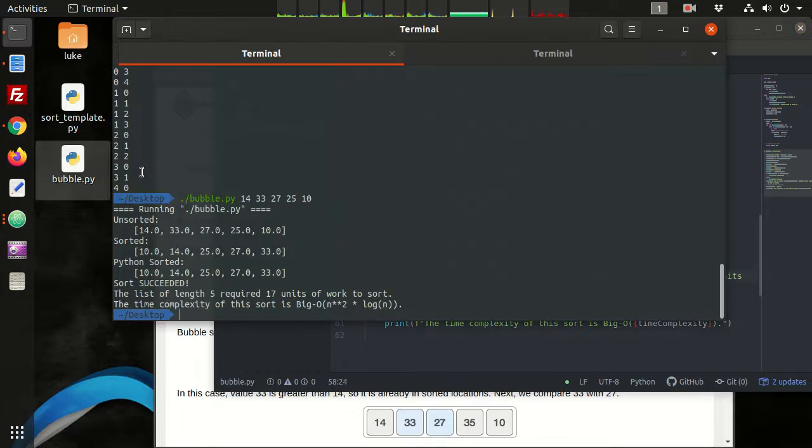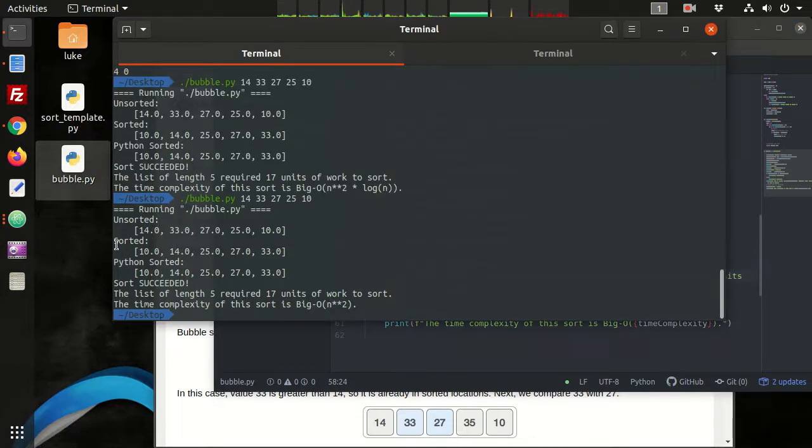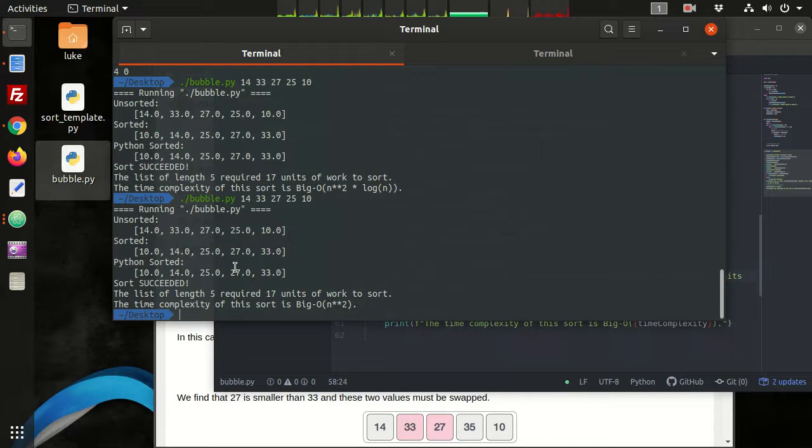And we can run this one more time. We see the sort succeeded, big O of n squared. And we can try a really big list too.